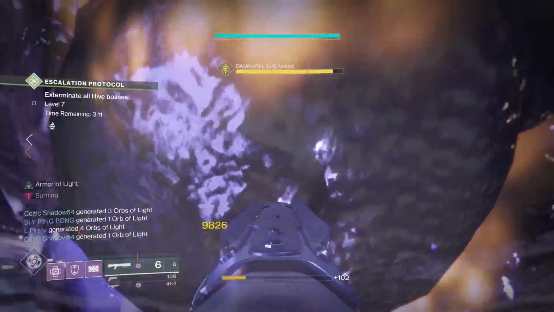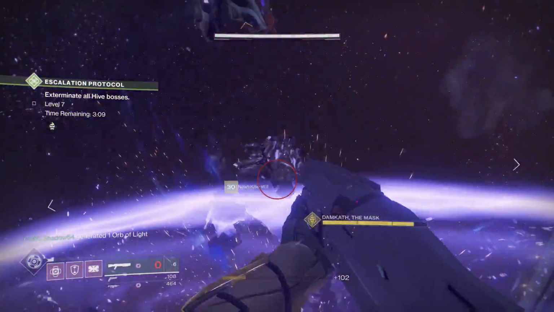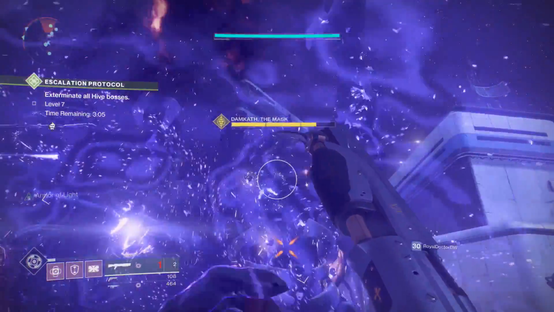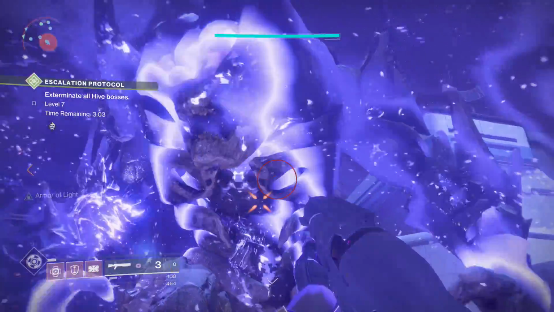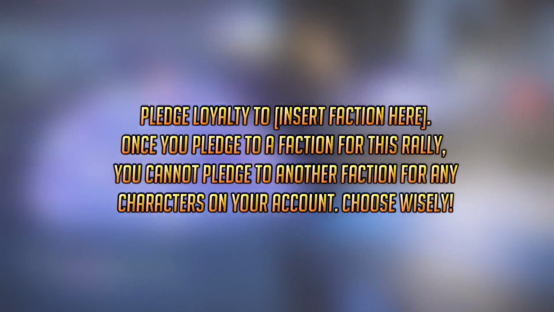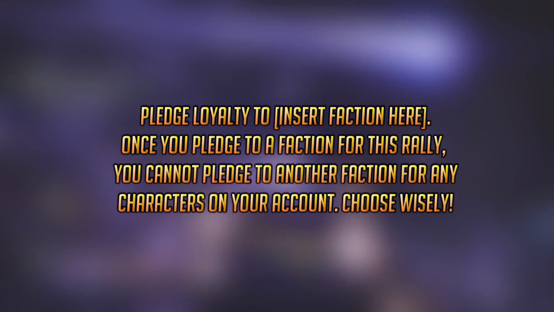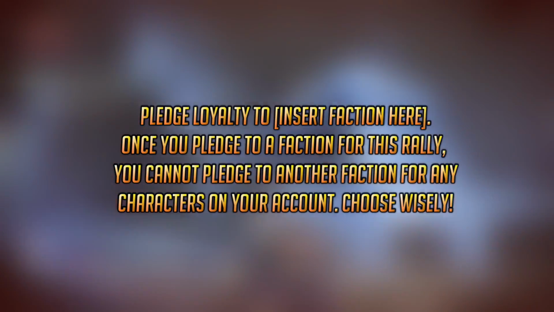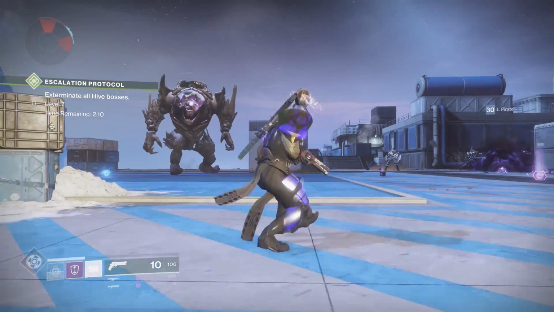How do we know this? Well, within the update, it shows dialogue that will be visible when we first visit the vendors in the tower for the first time. And in there, it says this: "Pledge loyalty to insert faction here. Once you pledge to a faction for this rally, you cannot pledge to another faction for any other characters on your account. Choose wisely."